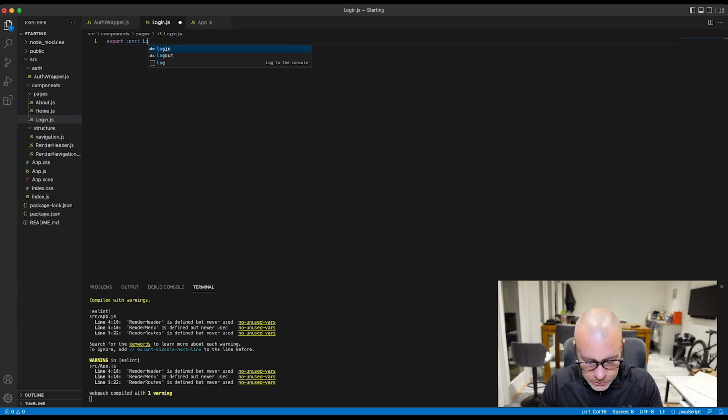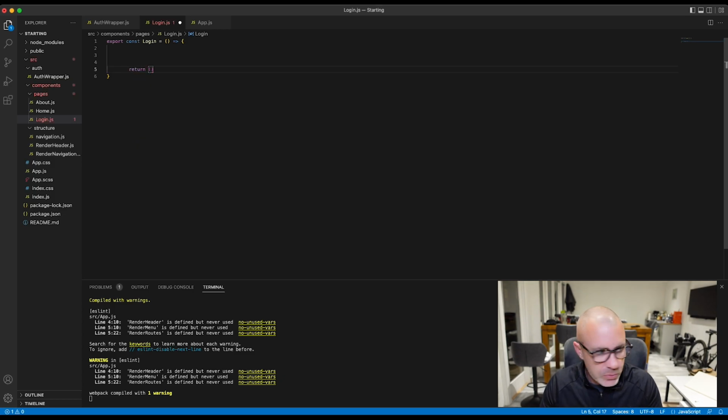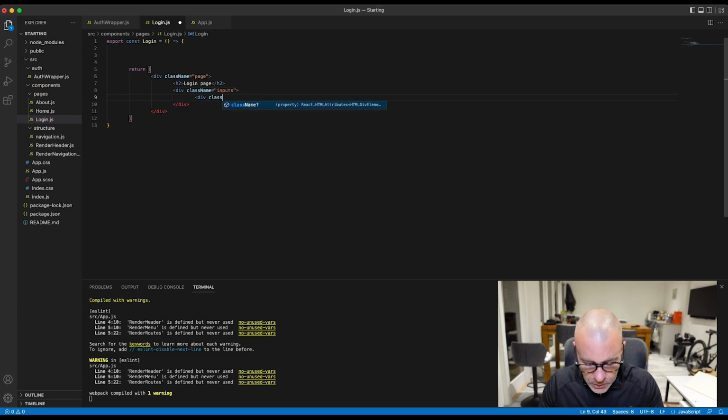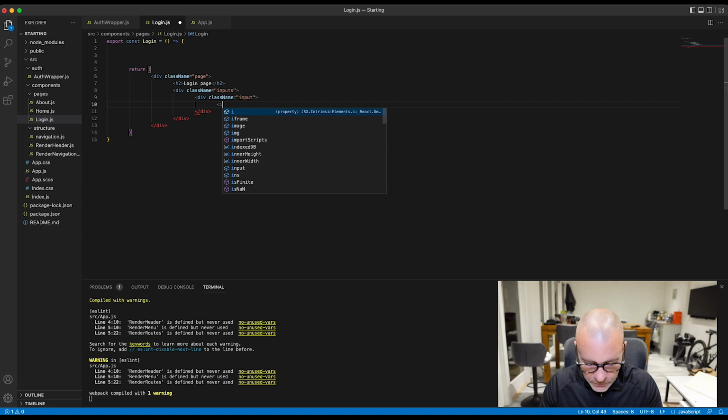So export const login, there we go, and let's go ahead and set the JSX for this to start with. So we're going to return, just taking advantage of the CSS I've already created. We'll have an h2 of login page, and then we'll have some inputs. Okay, so within here we're going to have a div with a class name of input, and then we can define our first input field.